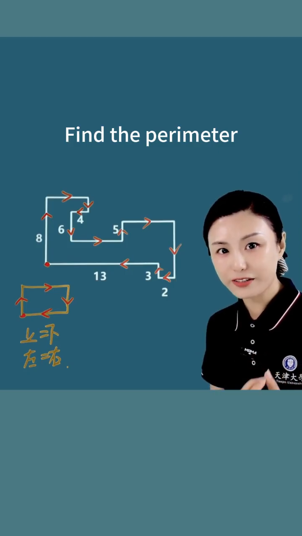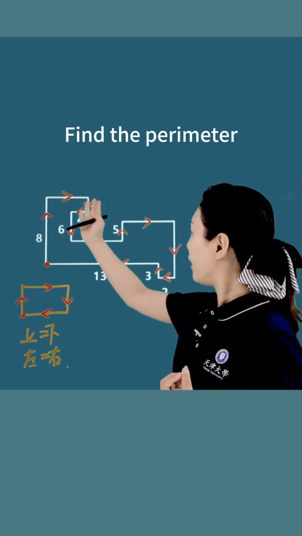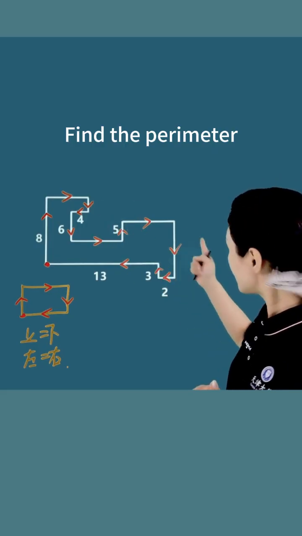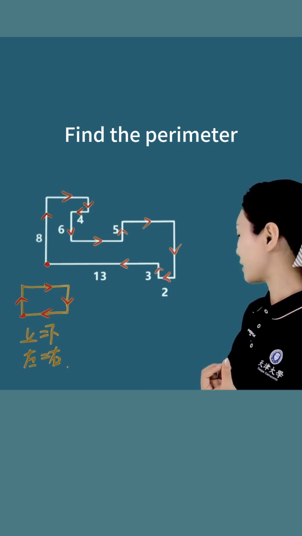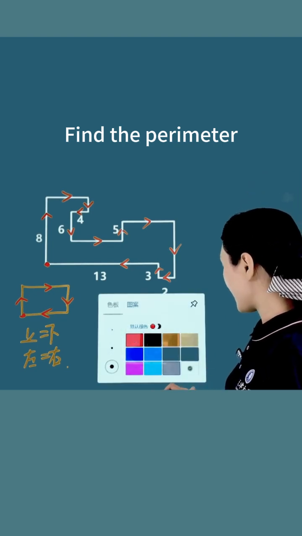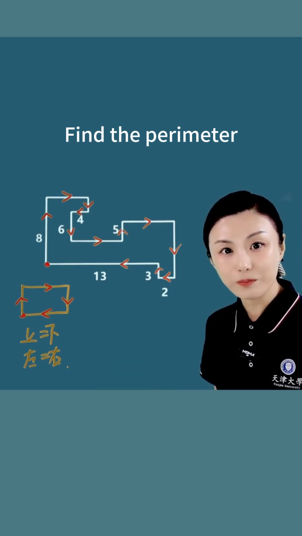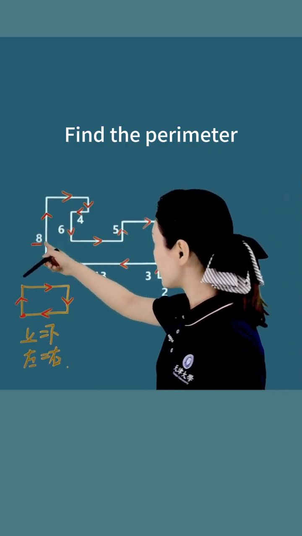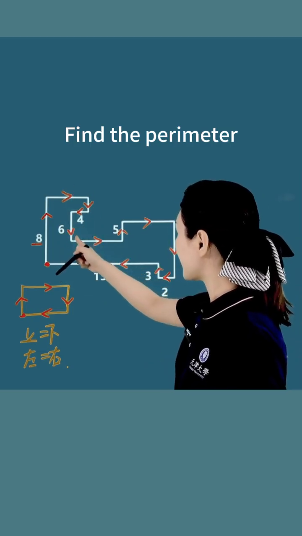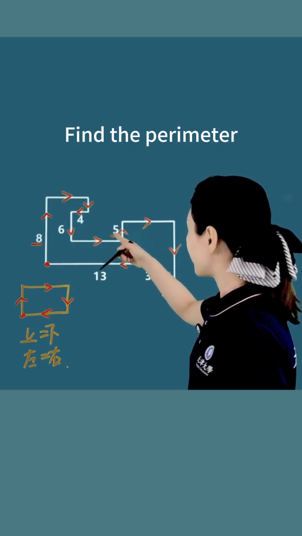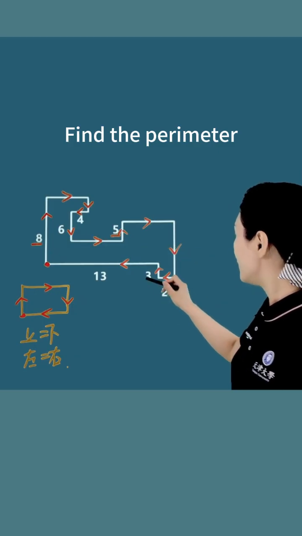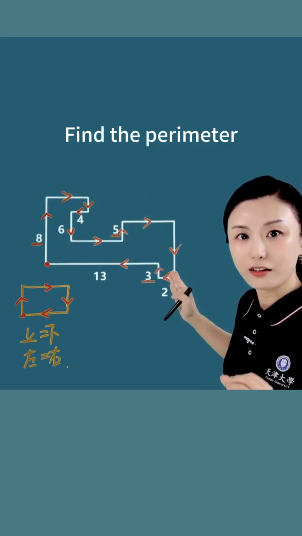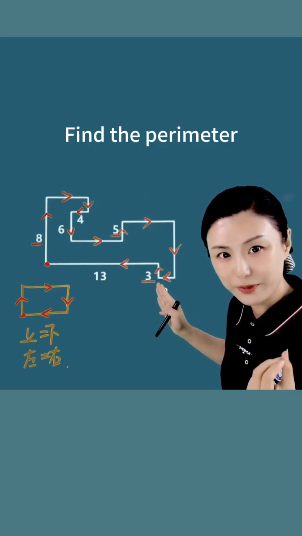Now, how do we find the lengths of the edges? I noticed that there are quite a few edges here whose lengths we don't know, right? Look, we don't know the length of this downward edge, and we also don't know the length of that downward edge over here. The downward edges aren't all given, but can we find the upward edges? Which edges are the upward ones? Look, first, this edge is going up, right? Here, there's an 8. Come on, let's keep going up and down. Here is also an upward edge, and this one is 5. Are there any others? This is also an upward edge. If we add up these 3 upward edges, can we find the total length of all the upward edges?